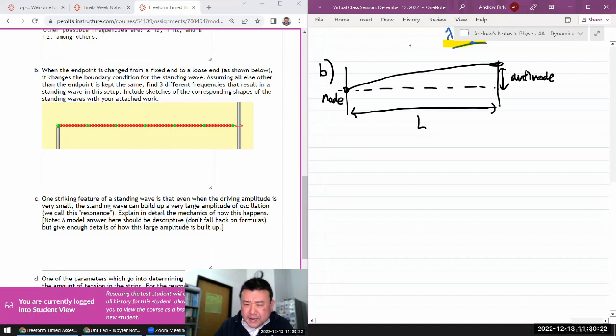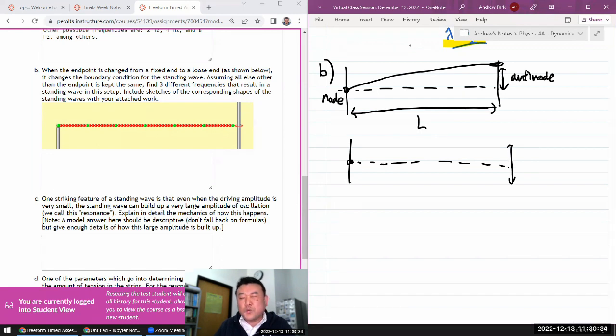And I can draw a few more. I guess I can do the boring thing and just go up one at a time. So I have an antinode at this end, and so I need one more node somewhere. I'm trying to figure out where it would be. Okay, one more node somewhere here. And I'm trying to draw a sinusoidal wave, starting out like something that looks like a sine. It has to grow, cross the axis at some point, that's going to be my node, and then at the other end here, it'll be at the maximum because it's an antinode this time.